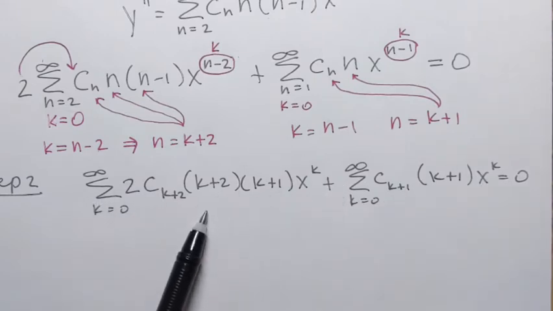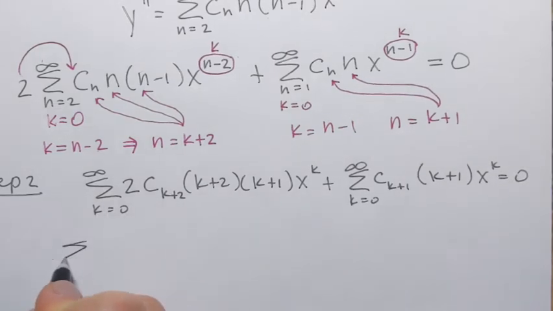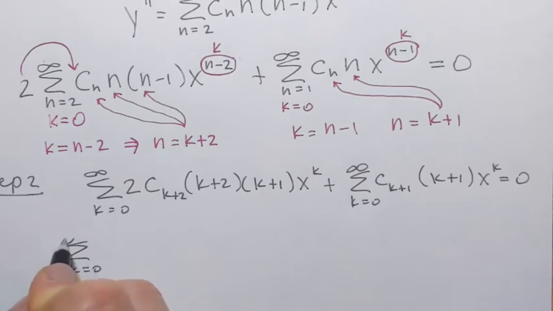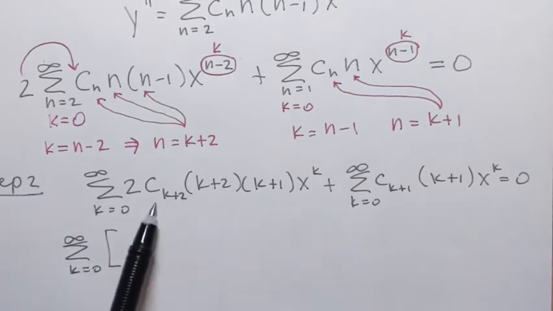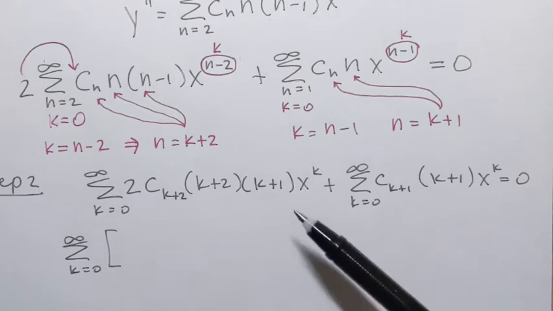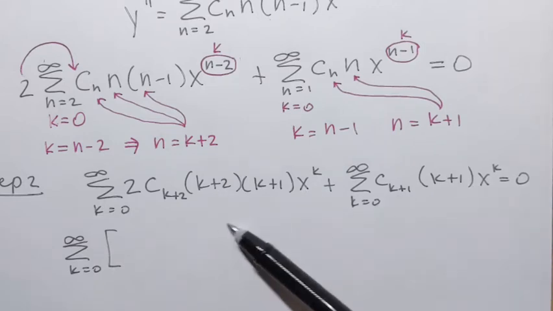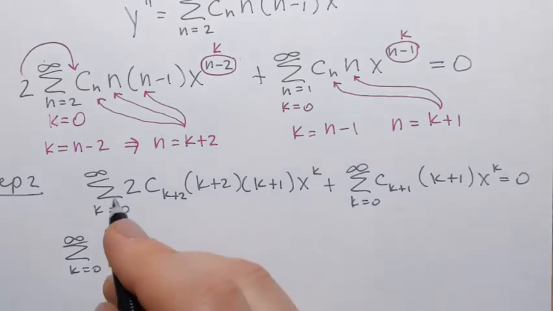It means that I'm ready to combine or to add those two series. So here's that summation symbol, k goes from 0 to infinity, and I'm literally combining those two expressions in one. And now, since we already did examples before, you know that the next step would be to factor out x to the power k. See how each general term has x to the power k? So when we add them together, that can be factored out. I'll just do it all in one step.